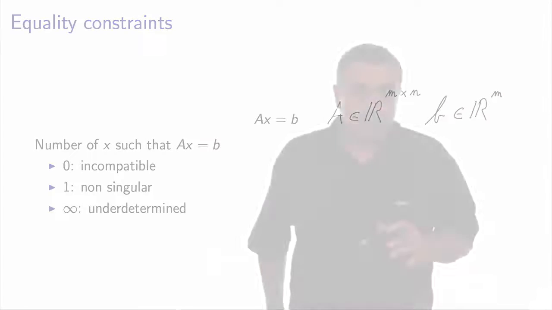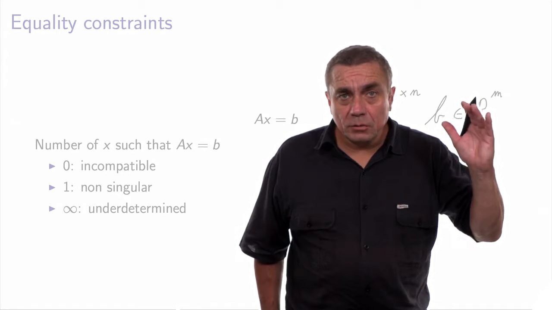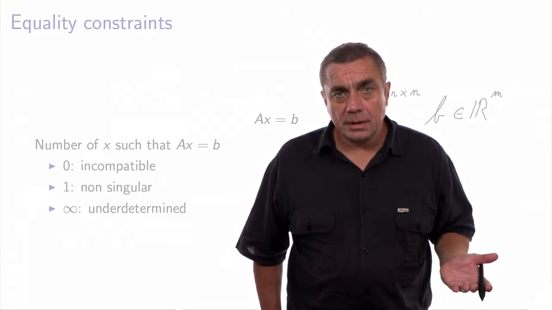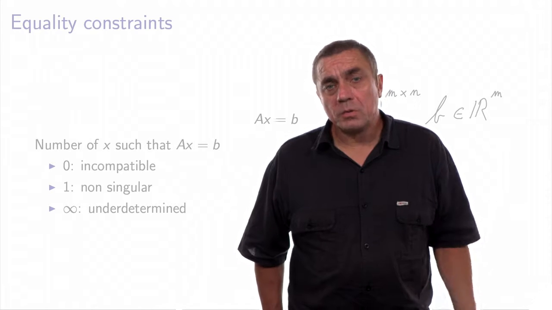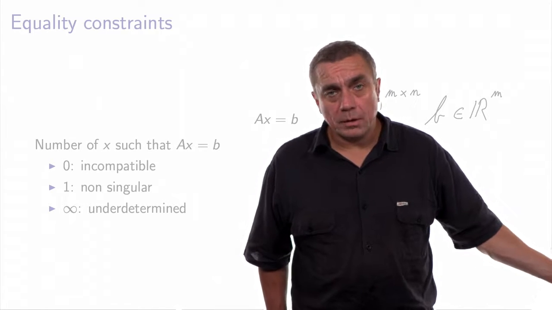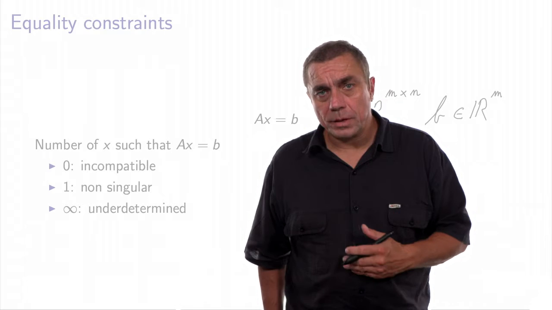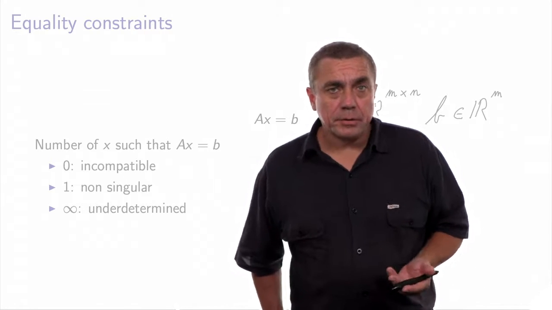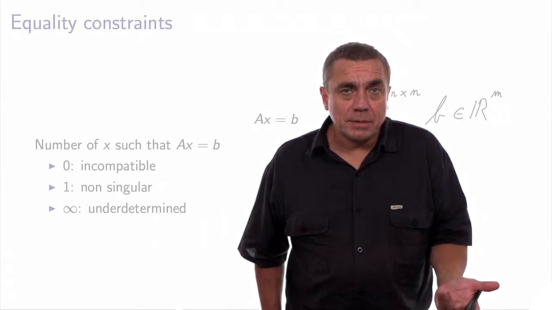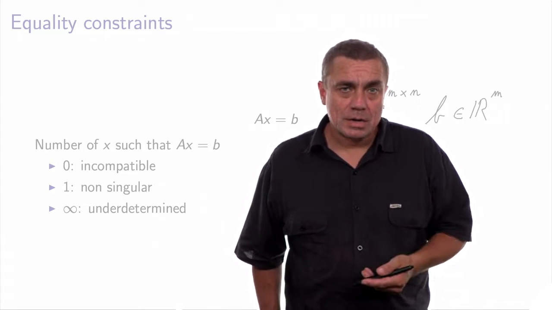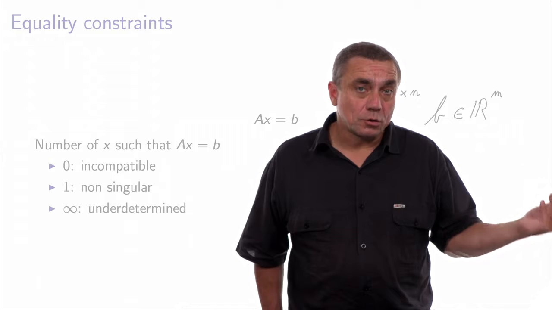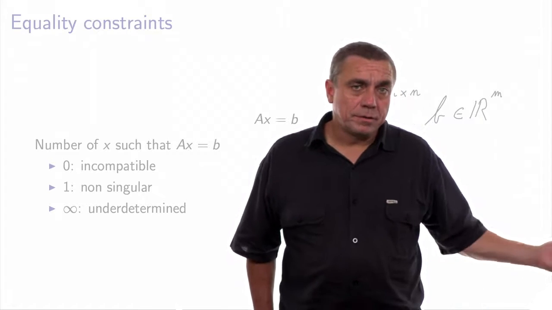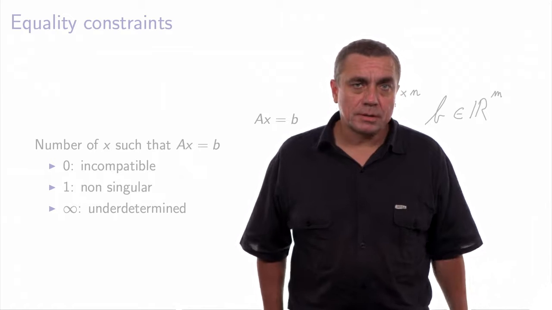Well, it depends. In the context of optimization, if there is zero vector verifying the system of constraints, it's not interesting. There is no feasible solution, so there is no point trying to find an optimal one. If we have only one, it's not really interesting either, because it's obviously the optimal solution, assuming that it also verifies the other constraints. If not, again, the feasible set is empty and the problem is not interesting either.